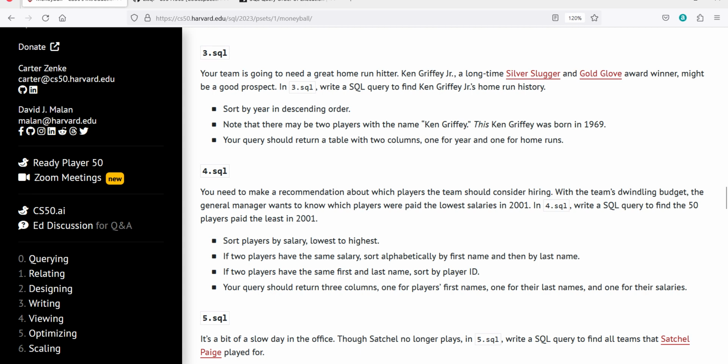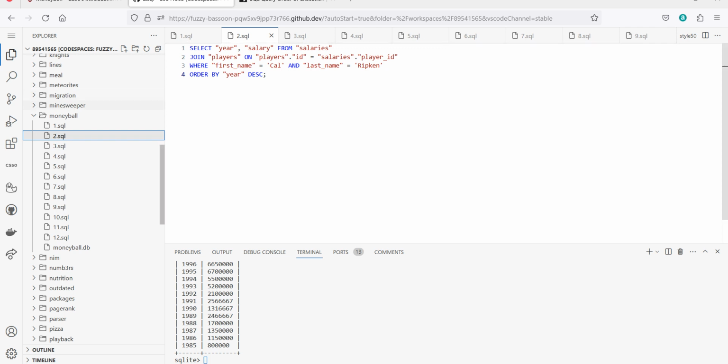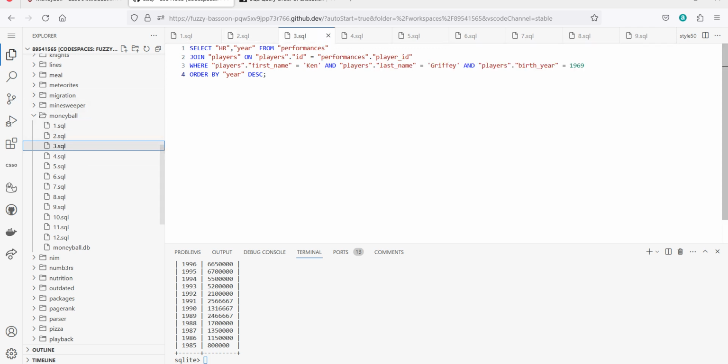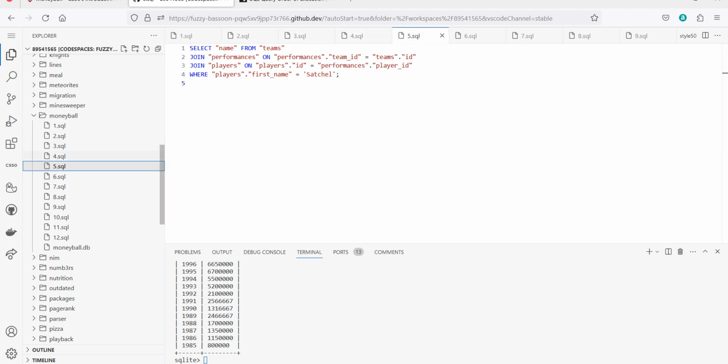Actually, numbers 3, 4 and 5 are pretty similar to what we did in number 2. I'm not going to do them, but I just wanted to show them to you. This is number 3, this is number 4, and this is number 5. If you have any question regarding those queries, just ask me in the comments.